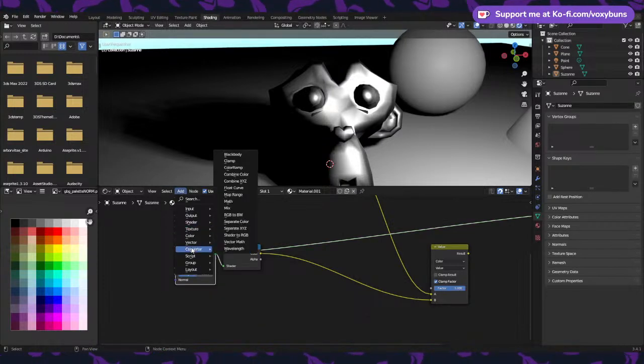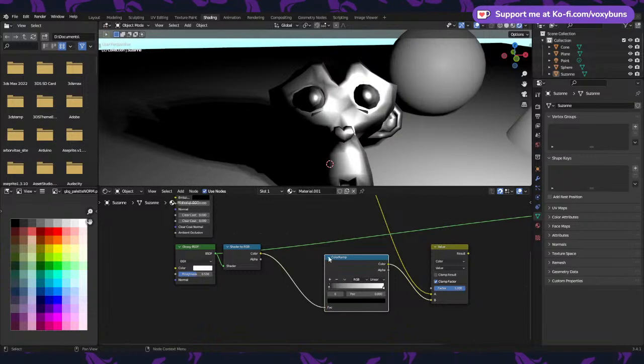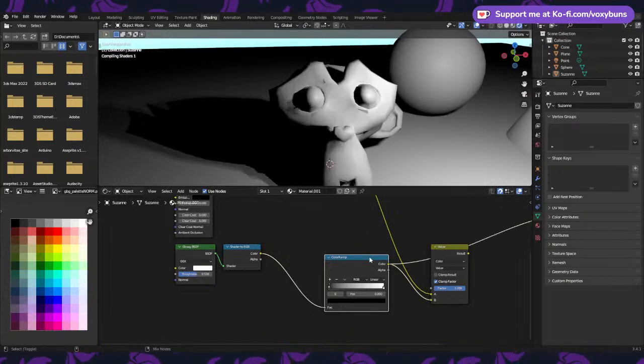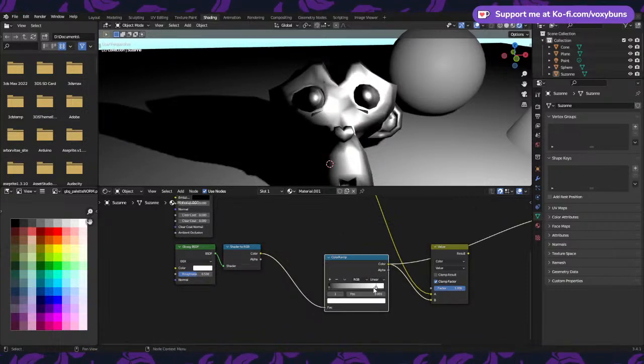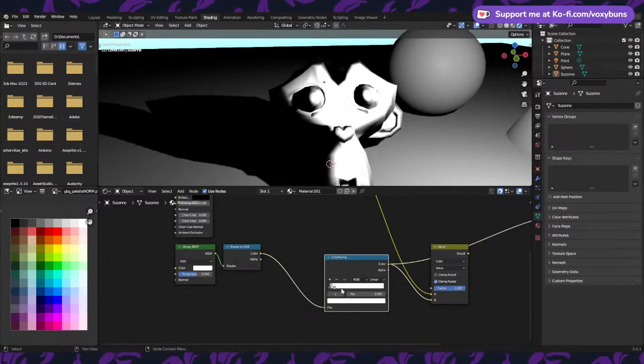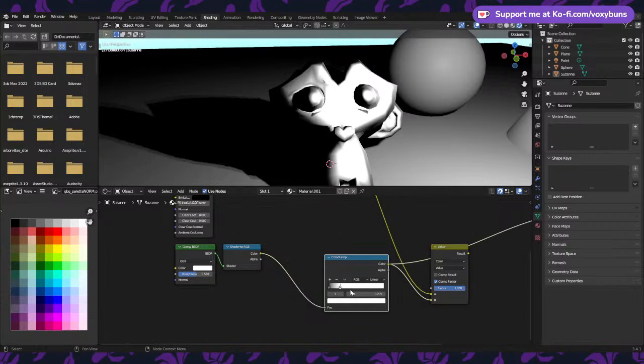What I could do is use a color ramp in the middle. And I can just bring in... Yeah, maybe bring those in a bit.